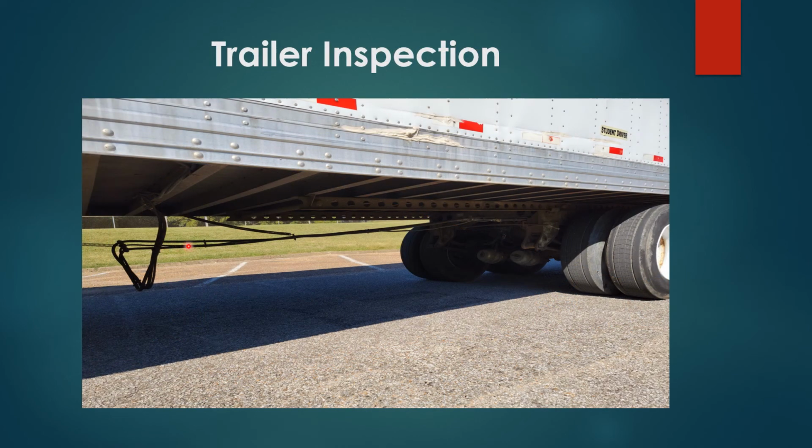Air hoses, properly secured, no damages, more than 18 inches from ground. Trailer tandem release arm in lock position and pins are out. Both properly secured, no damages.